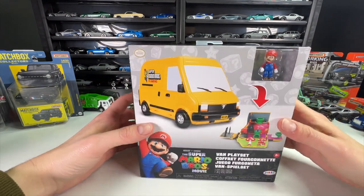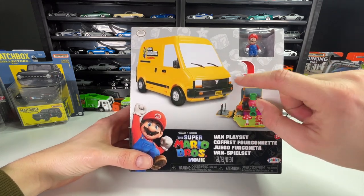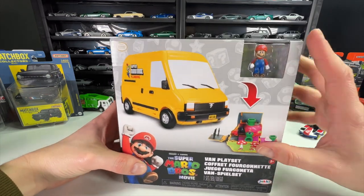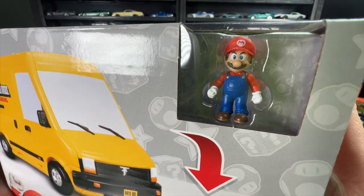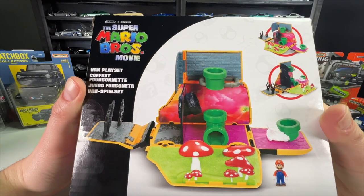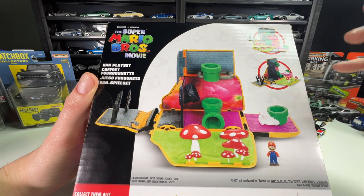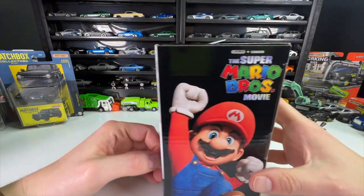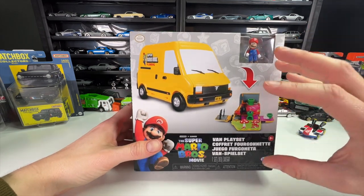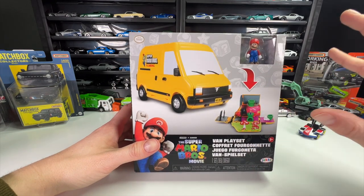Just in the box art in general, it kind of looks a little plain, but it gets the job done — it was very eye-grabbing because of the big yellow van and the fold-out play set, which made me pick it up. I looked at the figure and it actually looks like decent quality — the paint job is fairly nice. And it's cool that it comes inside the van, because when you collect both play sets and vehicles, sometimes it's hard to display each, so having a play set that folds up into a vehicle you can display is a definite added bonus.